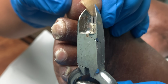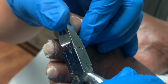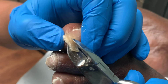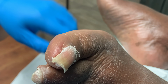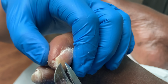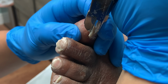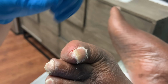How long ago was the last time you saw a doctor for this, or had your nails cut? Oh my God, it's been a while. Yeah, it's hard. Not every hospital has a podiatrist that comes through. And when you're in and out, especially during these times, it's hard to get an appointment. When I had my appointment, that's when the pandemic hit and everything just went to pieces. You couldn't get anywhere. We couldn't get any people to even come see us.